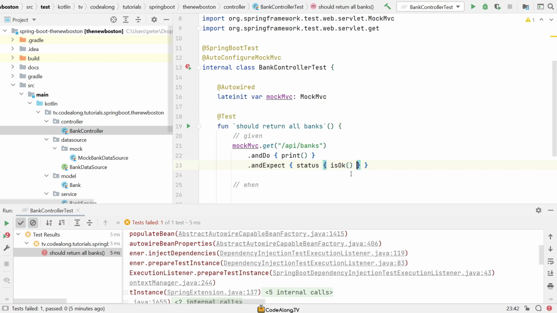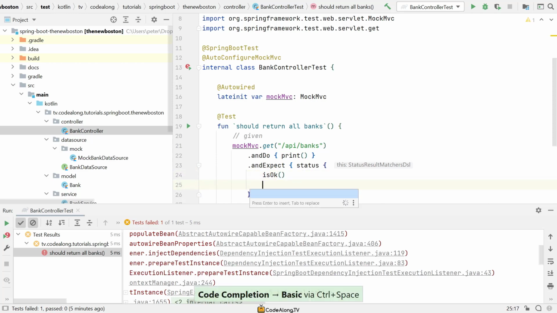And note that this syntax here relies a lot on Lambda expressions. So this is a Lambda expression, also this one in the curly braces, that you might know already from other languages using functional programming. And this is just the Kotlin API that Spring Boot offers for the mock MVC. Inside the status here, you could also make multiple assertions. Well, for the status, it doesn't really make much sense because there can only be one status.